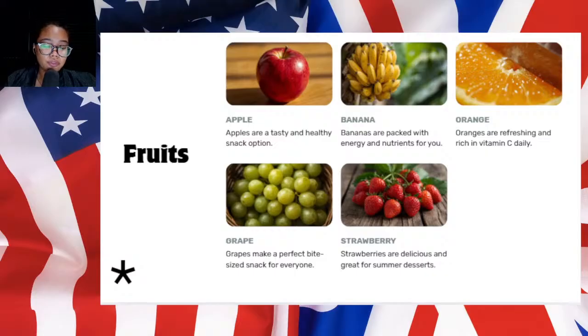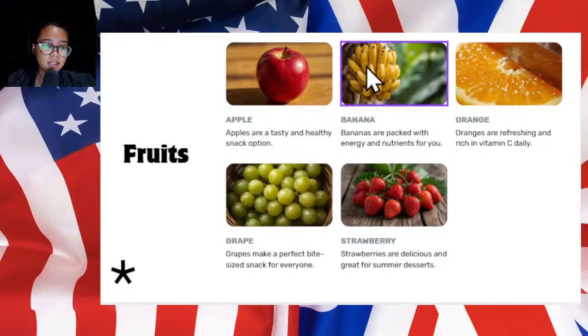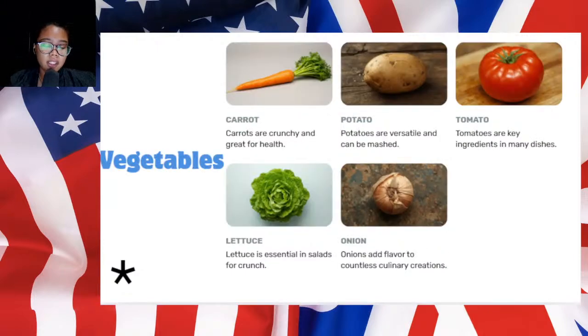Those are the different fruits that we've mentioned or discussed. There are only five that I included, but again, everyone, there are plenty of them. Let's try to read it again. First is apple, second, banana, third, oranges, fourth, grape, fifth is strawberry. Any questions? None. Let's move on to the next category.